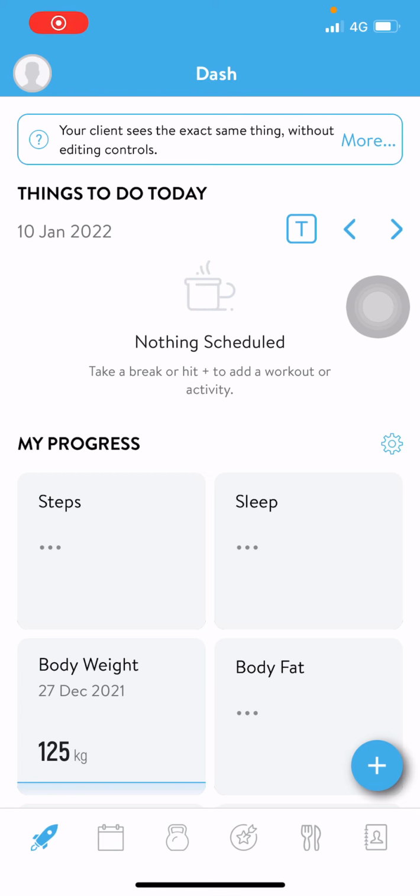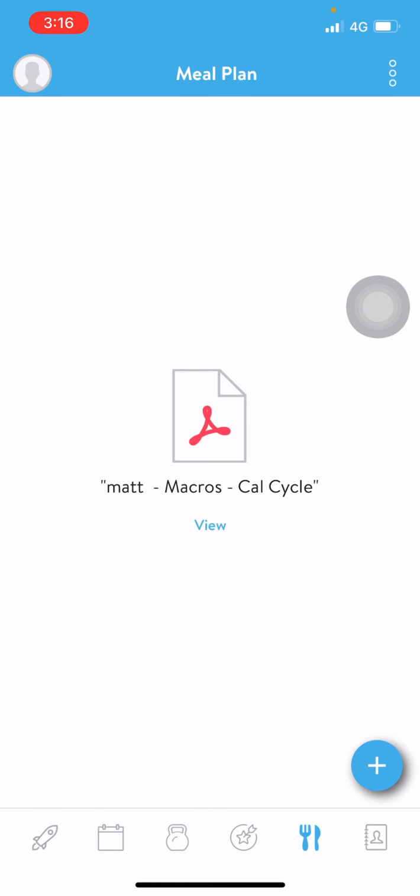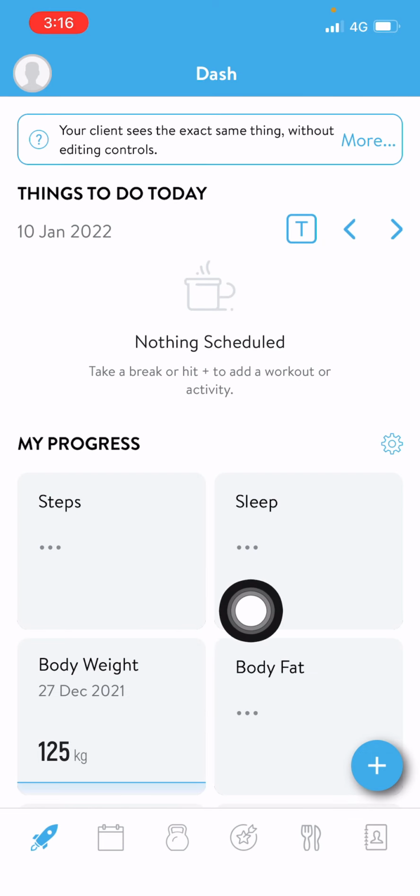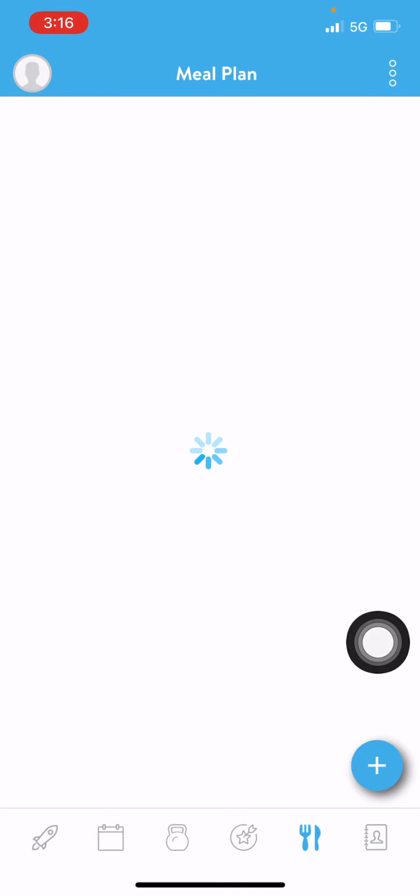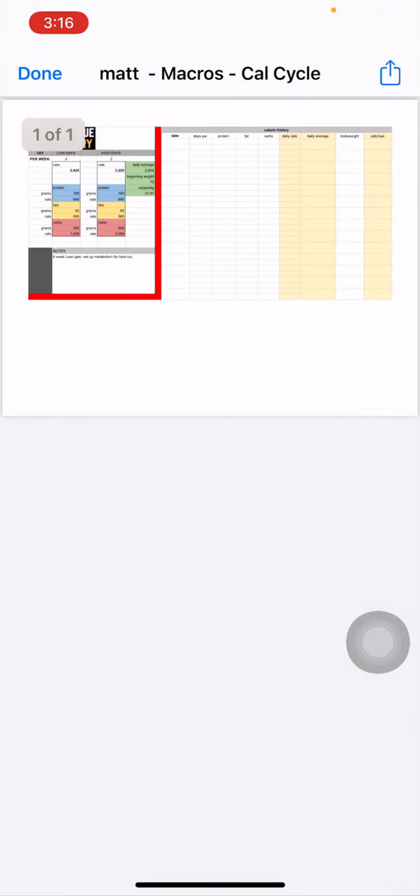Okay, boys, let's have a look quickly at how to read your calorie targets. If we have a look right down the bottom, your home screen will look something like this on the app. Right down the bottom, we've got all these different sections. The section with the knife and fork on it is obviously your calories. So click that, click view, and your calories pop up.